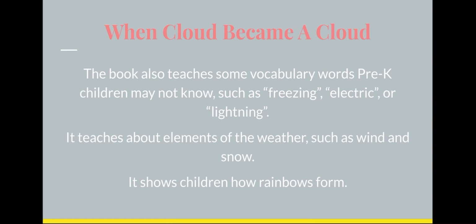This book also teaches a lot of vocabulary words that pre-K children may not know, like the words freezing, electric, or lightning. It also teaches about the weather, like the wind, the snow, and thunderstorms, and also rainbows. It tells about how the rainbows formed. I thought that would be a very good little addition to Cloud Week.